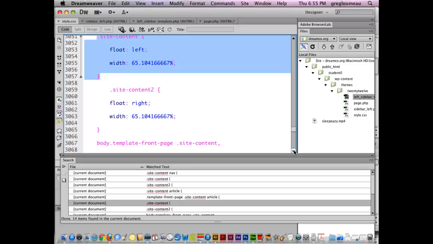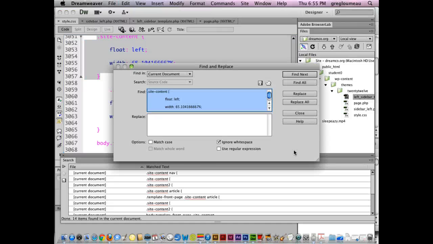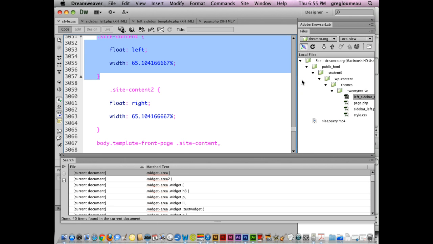So what I'd like you to do now is do Control F to bring up that search box again, and delete whatever's in that find box and type widget-area. And then do find all. Okay, so click on that first one. Yeah, that's the first one, 1090. Okay, double click on the first one that comes up. It should be around 1090. Line 1090.